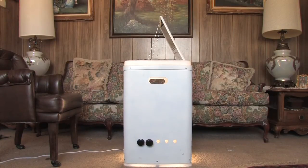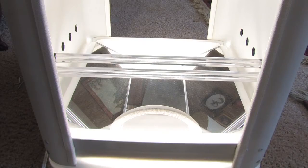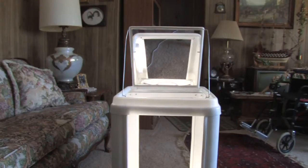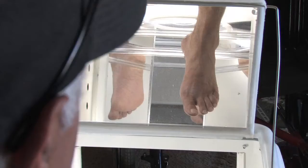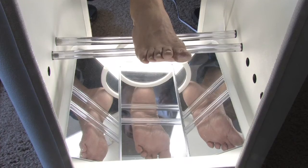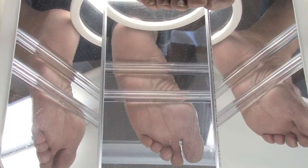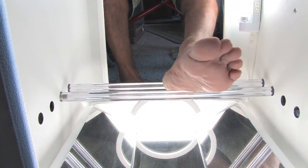This is a foot inspection console. The primary purpose of this device is early detection and treatment of blisters, ulcers, and other wounds so that serious complications such as gangrene could be avoided in individuals with diabetes. How this console works is the user, in the sitting position, looks forward into an angled mirror, which gives a view of their foot. Surrounding their foot are other angled mirrors that are magnified. This allows the individual to view and inspect their entire foot clearly from every angle from a comfortable sitting position without assistance. It is designed to be used in the privacy of their own home and also in healthcare settings such as doctors' offices.